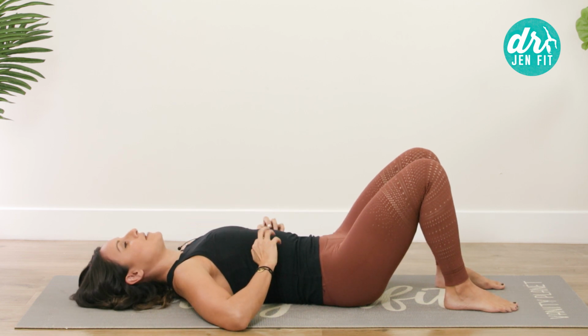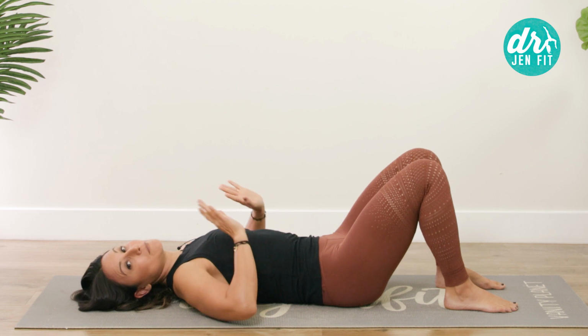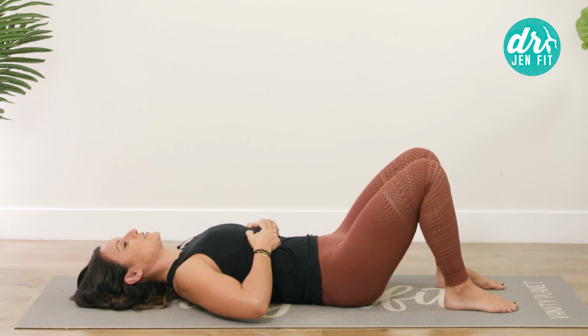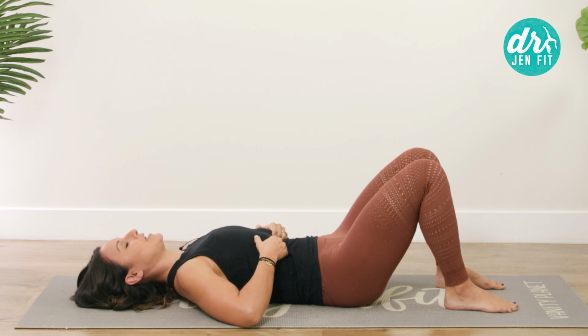So I'm gonna place my fingertips underneath my rib cage here. And then I'm just gonna see what it feels like to kind of wiggle underneath the rib cage. Can you even get your fingers underneath your rib cage? Can you relax the belly? These are all great things to just start to observe within your body.